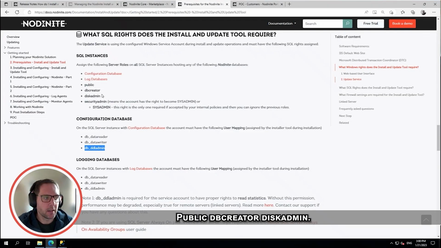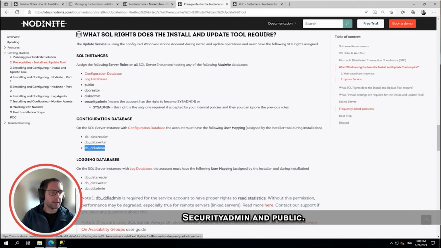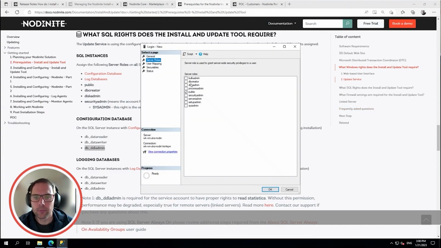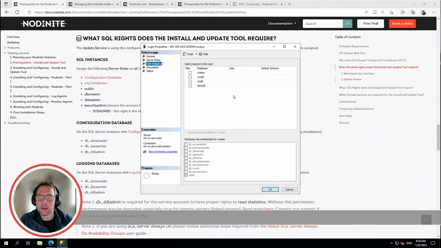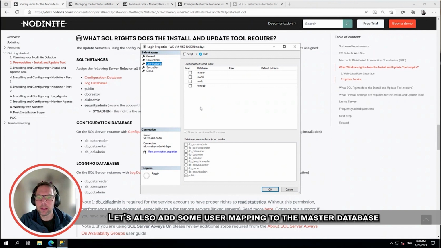DB creator, disk admin, security admin, and public. Let's go back and do that. So DB creator, disk admin, public, and security admin. Let's also add some user mapping to the master database.